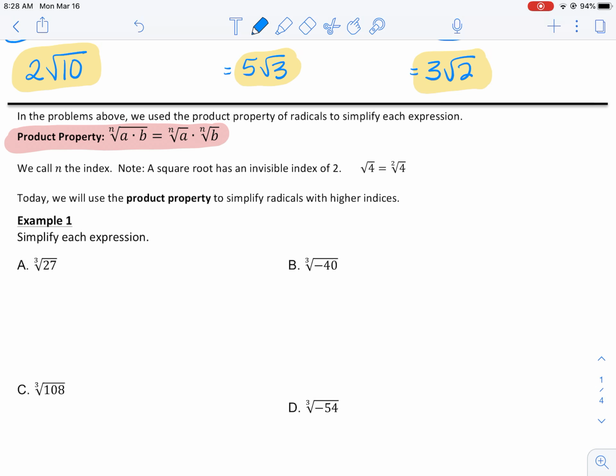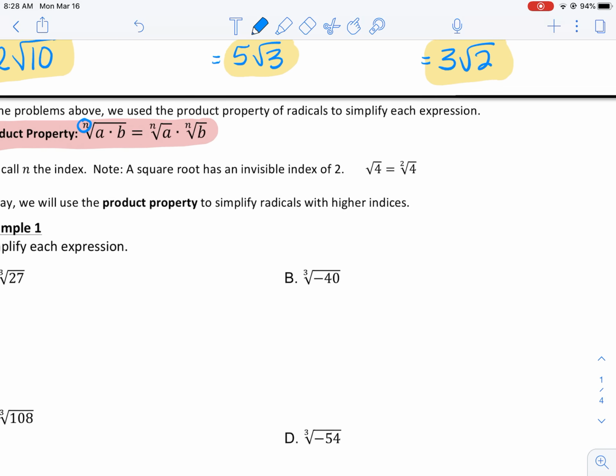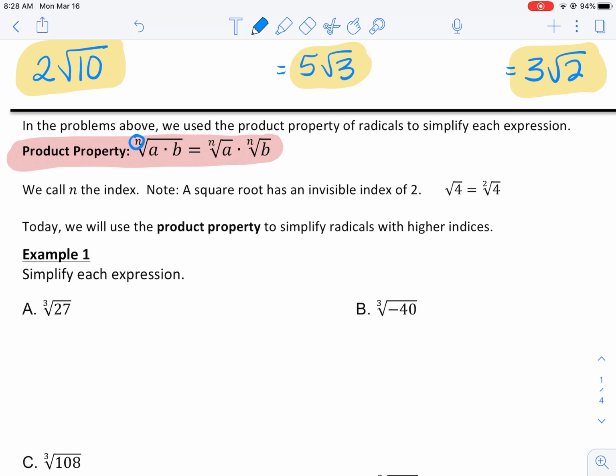One thing to understand, a new vocabulary word, is this number here is called the index. When we take a square root, the index is 2. Square roots are used so commonly that we don't actually put the 2 there. But when you see a square root, I want you to understand that it has an invisible little 2 in the nook. If there's no number written there, it's really a 2, and it represents the square root. And that 2 tells us that when we break something down using a tree, we need 2 of a kind in order to take the number out.